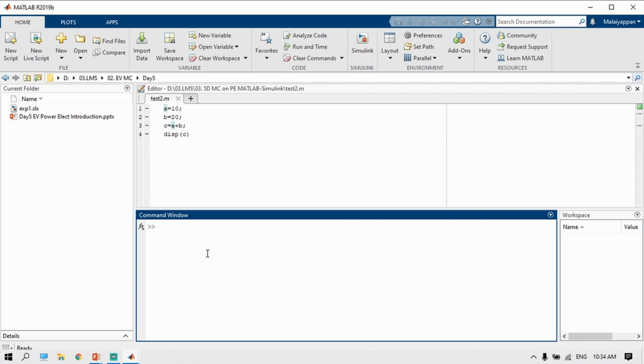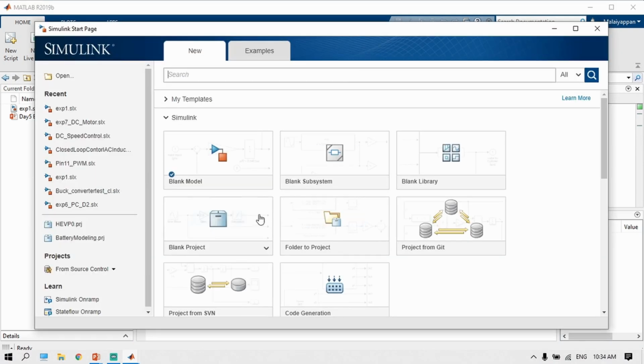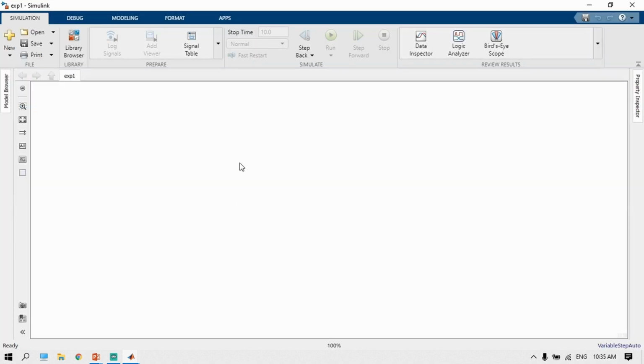First let us develop the diode circuit, then we can go for the SCR. I am going to open MATLAB. Just click to open MATLAB and enter the MATLAB Simulink environment. Similarly, create a new blank model and save the simulation with your own convenient name, and now we need an AC source. Take an AC source.